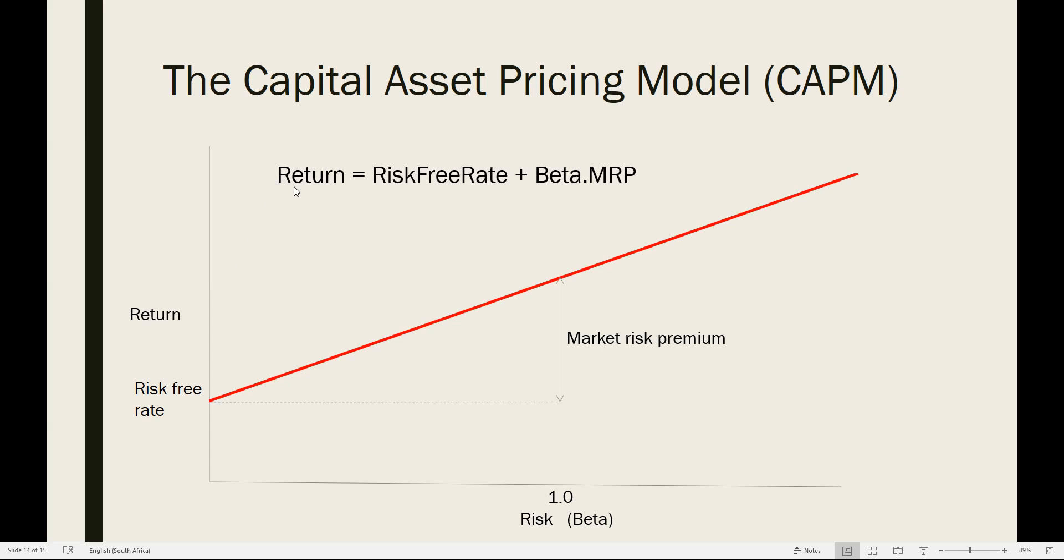So we put this into an equation. Here it is. It says the return that shareholders should get is equal to the risk-free rate, that's the C in the equation, the intercept, plus MX. Here's the M. The X is actually the beta over here. That's measuring the X-axis over here. We'll have different types of betas. At the moment, we're just looking at one for the market as a whole, times the market risk premium. So you can easily work out what return you should get, assuming this relationship works, by knowing these various parameters.